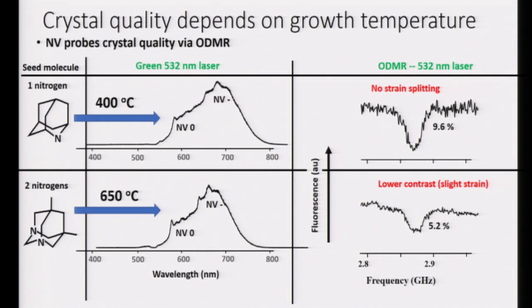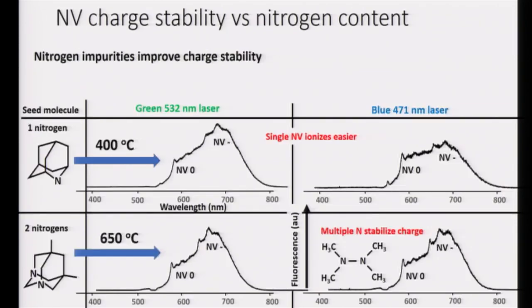Now the NV has basically what was called a strain splitting. Actually, it's due to nearby nitrogens. It's due to charges. If there are other nearby nitrogens, you're going to get a splitting. And this isn't much of a splitting, but you can see it's flat top and the amplitude is down. So there is some splitting here, and these were grown at high temperature, so we think there are many nitrogens incorporated because it was grown fast. Here there should only be one from the seed molecule, and you see we don't get any of this split ODMR.